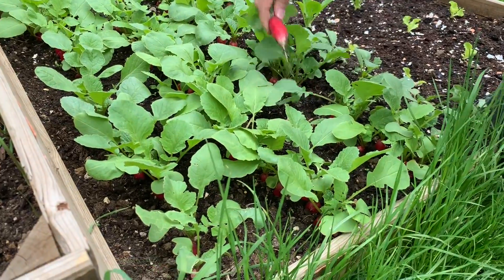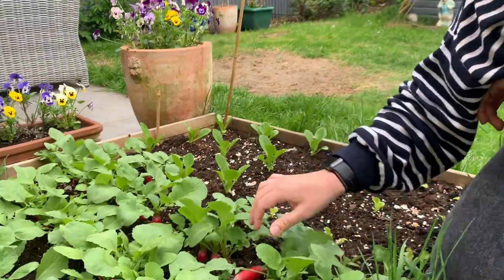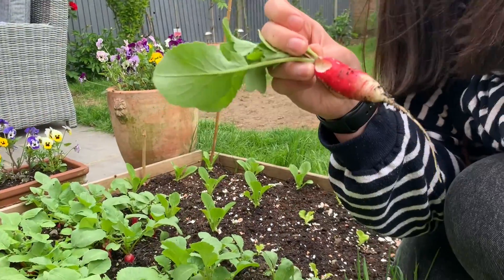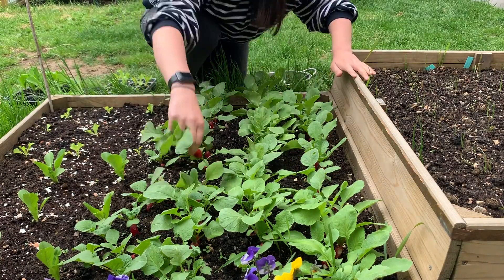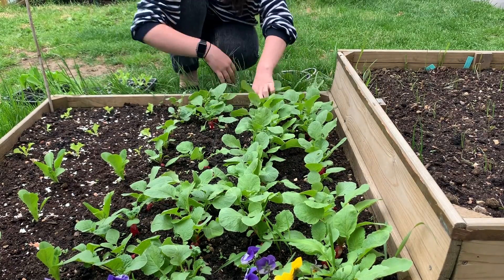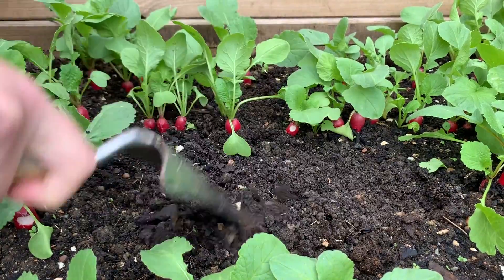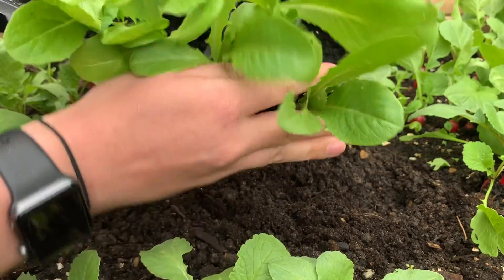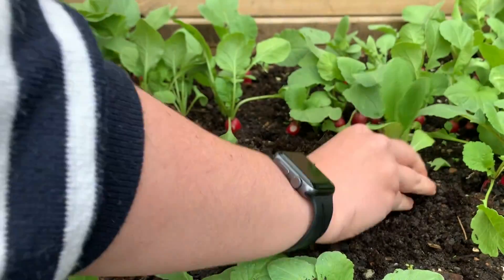The radishes are literally ready to come out, so I'm actually going to pick all of them today. I'm not going to eat it with mud on — I'll eat it eventually! I'm going to pick all these radishes out and put the lettuce I just showed you in their place. Something's had a little nibble on that — not sure if it was a mouse. Either way, that's all going to be lettuce. We've already got some lettuce going in here. Just taking out all these little weeds — push from the bottom, tip gently, and get your plant out. You can see these roots are really ready to be repotted.